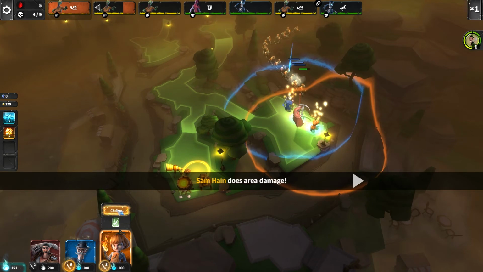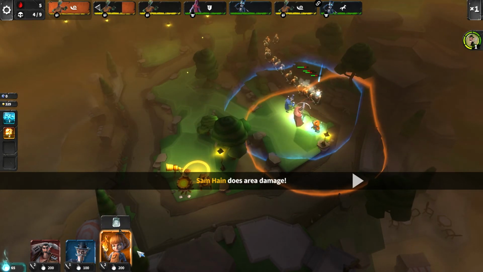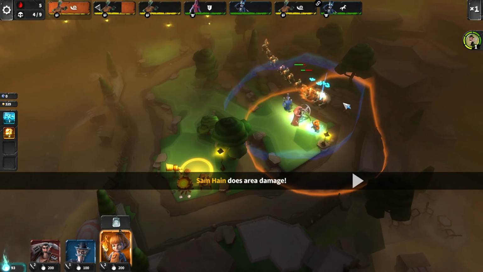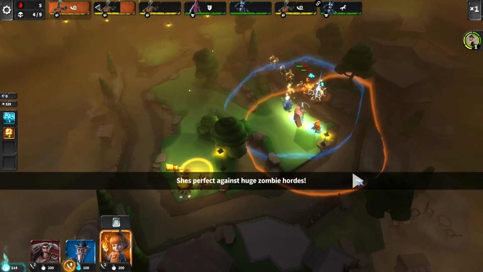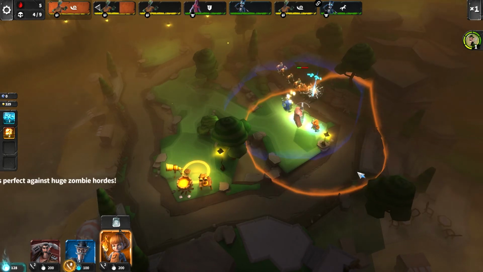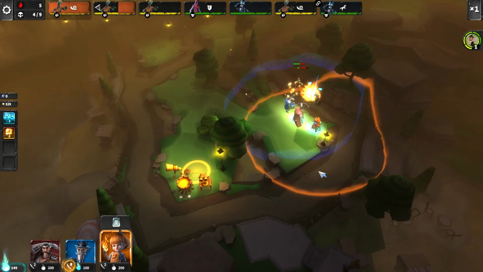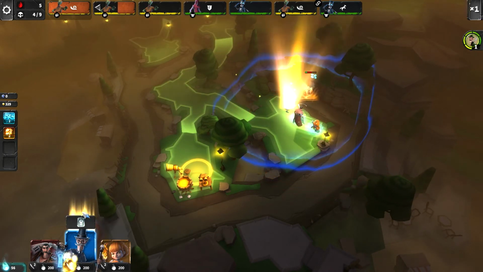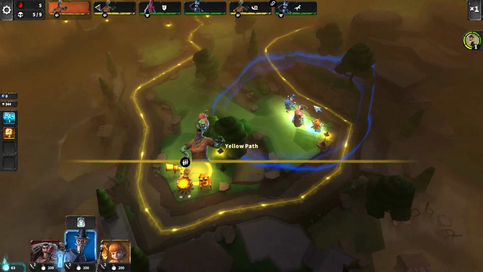Burn them! So I can upgrade her right away, because I had 100 points. Back to hell! And apparently she's good against zombies because she has area damage. Perfect against huge hordes. Yellow path. Okay.